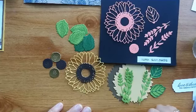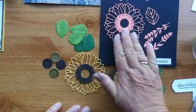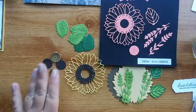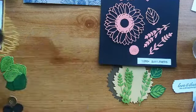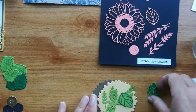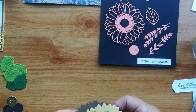So if you're thinking, oh, that's far too fiddly for me, I promise you it literally just fell out of the die. Would you like to see me cut one out, and then you can see how quick it is? Let me move these out of the way. It'd be funny if you all said no, wouldn't it?